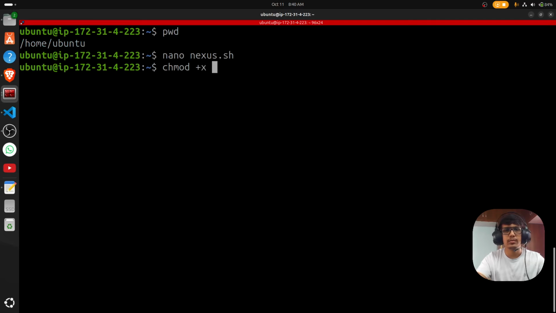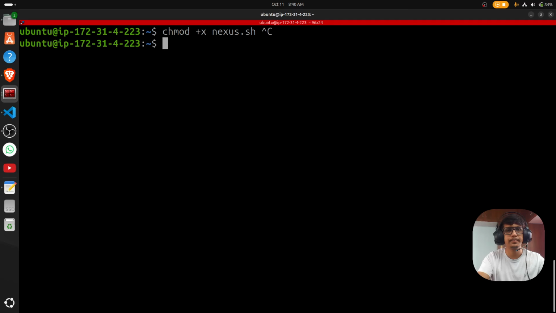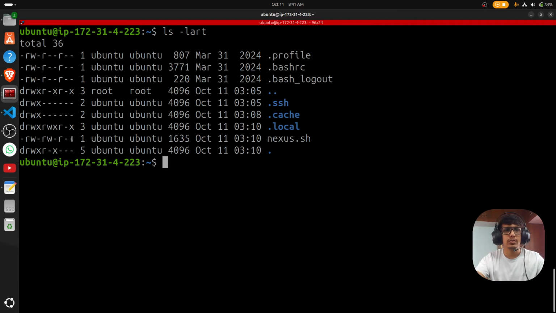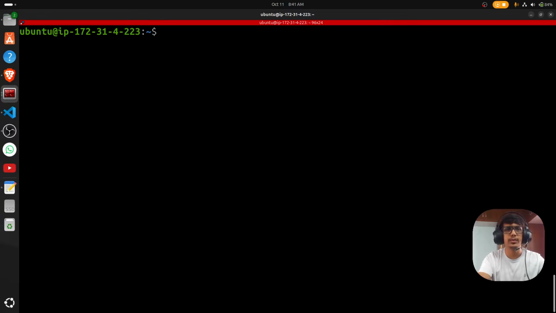chmod Nexus. Before doing that, let's show something here. There is no execute permission here. Can you see? There is no execute permission. If you run this script, it is not going to execute the command. So for that purpose, we have to give execution permission to nexus.sh.